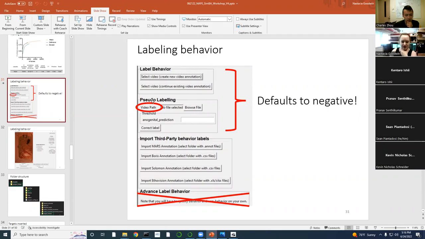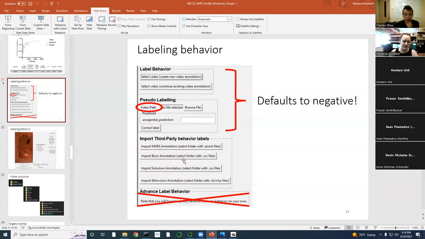But basically right now, you go through your videos, and you can label the whole thing. You can kind of correct outliers by doing pseudo labeling. If I've been filming in the home cage and I suddenly want to look at attack behavior in an operant box, I'll load in my operant box video, run my old attack classifier on it and then hit correct label. It will do its best with the threshold that I set to pull attack and not. Then I can go through and correct that information, load that whole video back into my training set and retrain my classifier. That is not a very efficient way to do this.